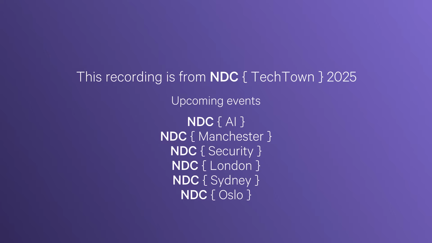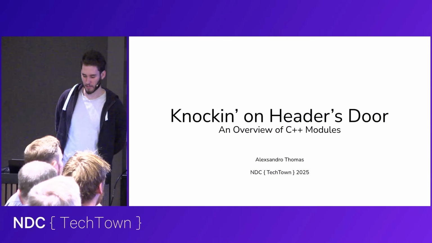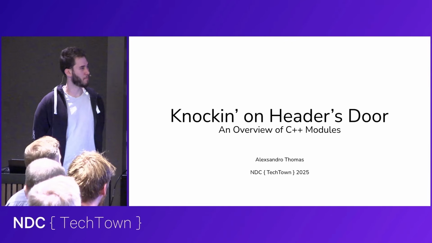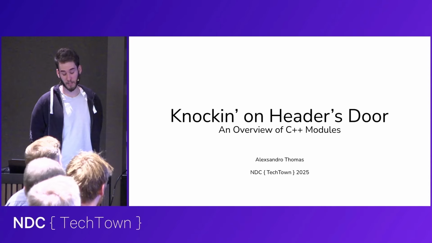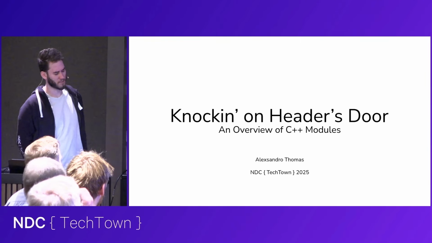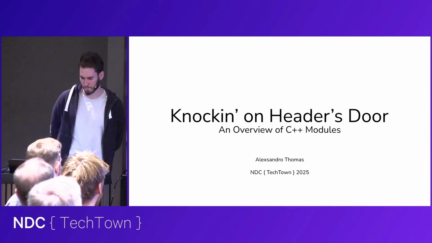Okay, so welcome to my talk. Today we're going to be discussing a little bit of the state of C++ modules, this feature that has been discussed for over 10 years, merged in C++20, a big improvement in C++23, a bit of revising in C++26. So what is the state? What foot are we in with that?